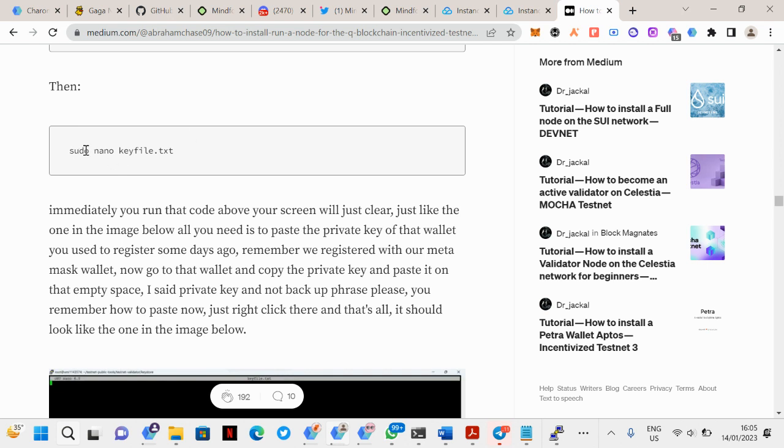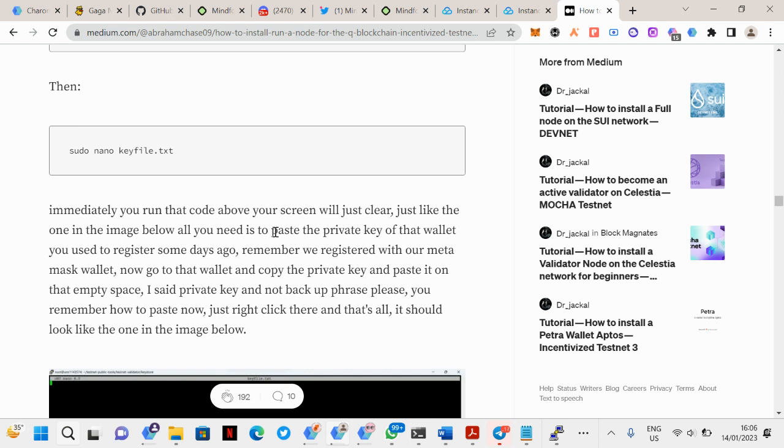Now, with this one, once you paste this code, keyfile.txt, the screen will clear. So what you have to do is paste the private key of the wallet that you used in registering for the testnet. The private key. Please, not the recovery phrase, not the 12 or 24 words, the private key.